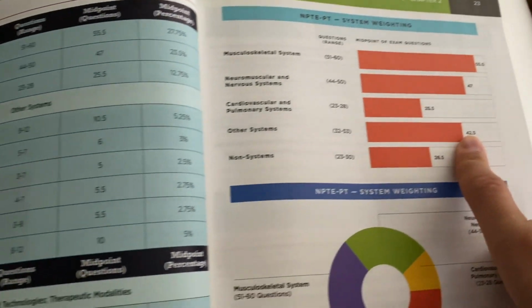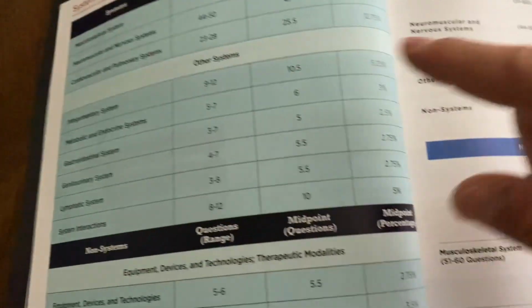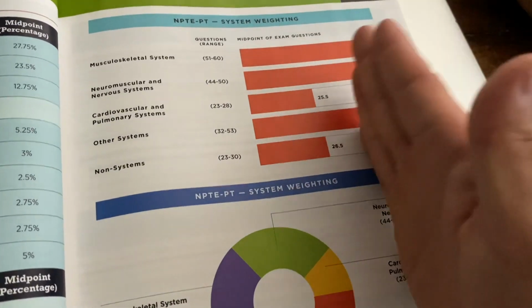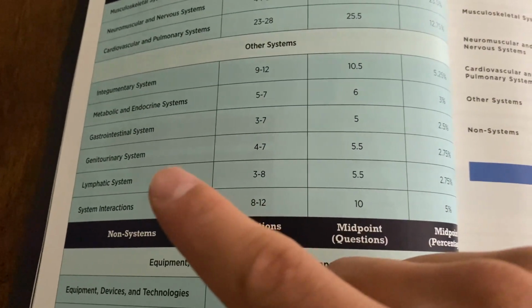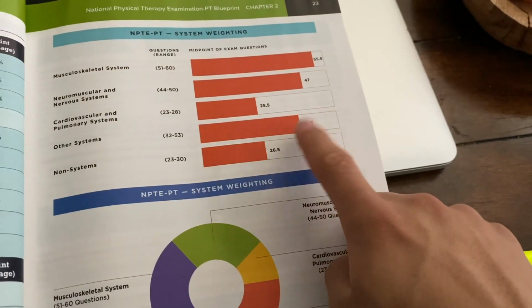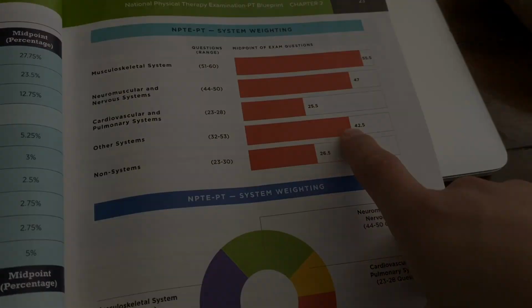Other systems are going to be more like this stuff. So you have integumentary, metabolic, lymphatic, GI, that kind of stuff. And we were warned about this because before this, the other systems category was actually a lot less. But for some reason, they just wanted to say, hey, we want to make sure PTs are super well-rounded, and they want to make sure that we know about the lymphatic and the GI system and endocrine and all of that. So they made this a lot more. So as you can see, the kind of breakdown is like musculoskeletal, nervous system, and then other systems comes in third.